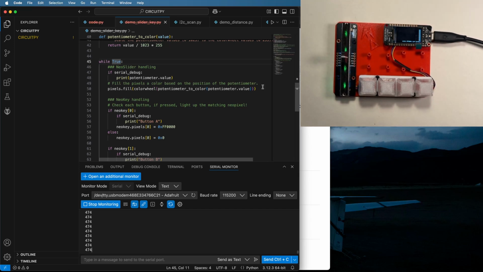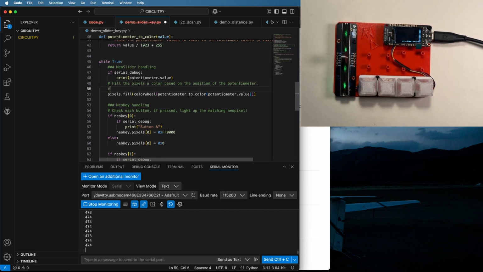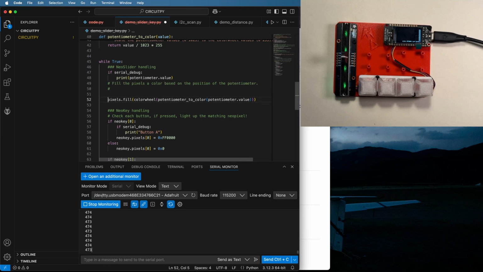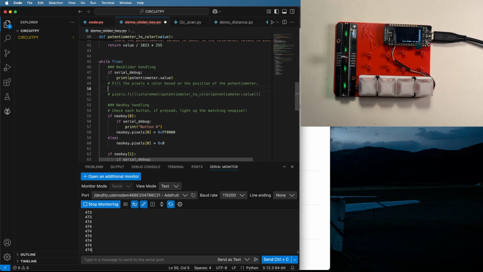So for example, if I could simply fill the NeoSlider with red, I would just call pixels.fill, and then here I could say 0xFF0000. So this is an RGB value. You can look up these values online.